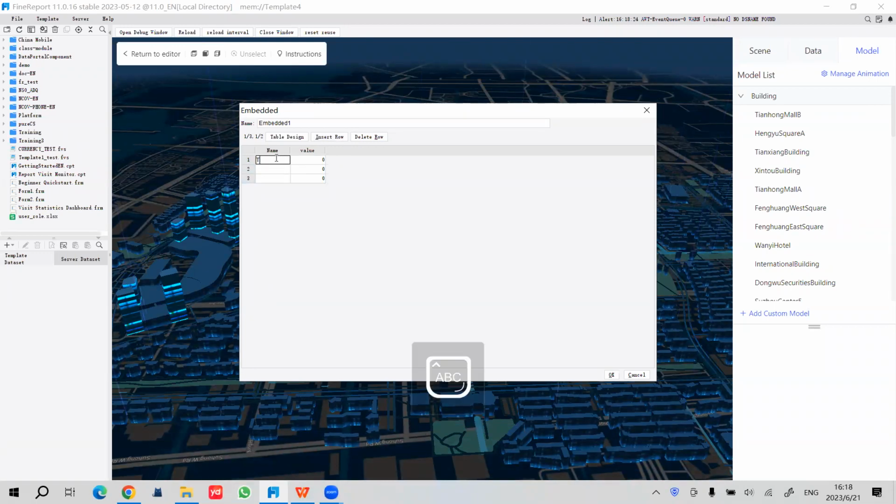The first is Tianhong Mall B, and the Hengyu Square U, and the Tianxiang building.